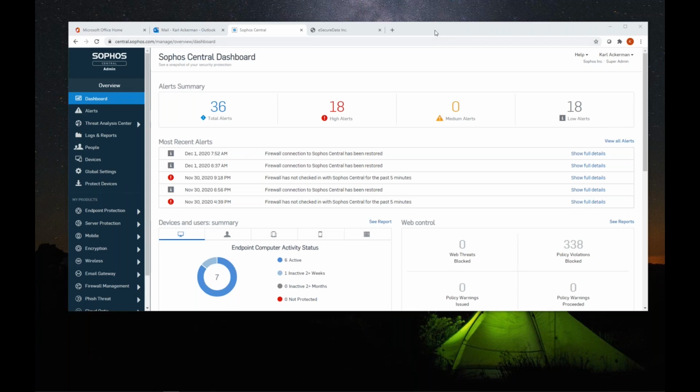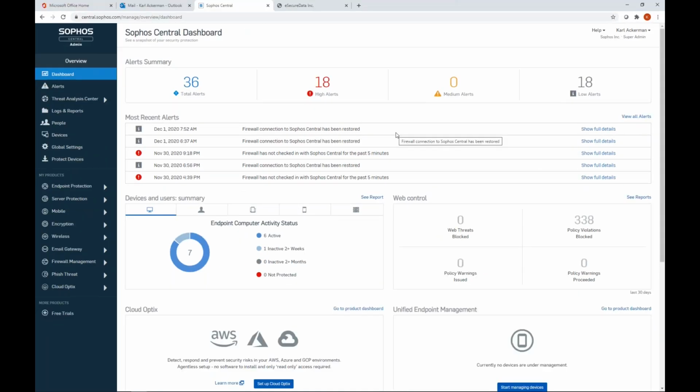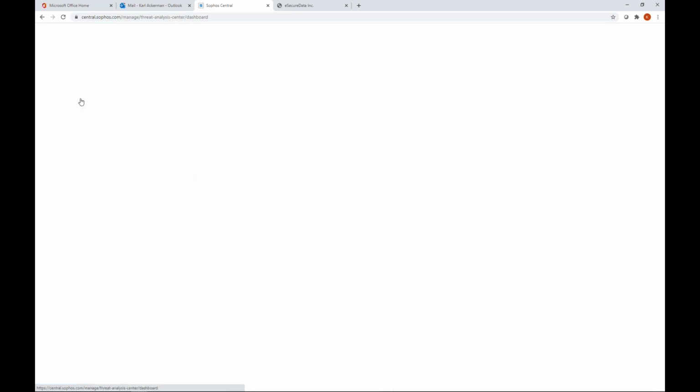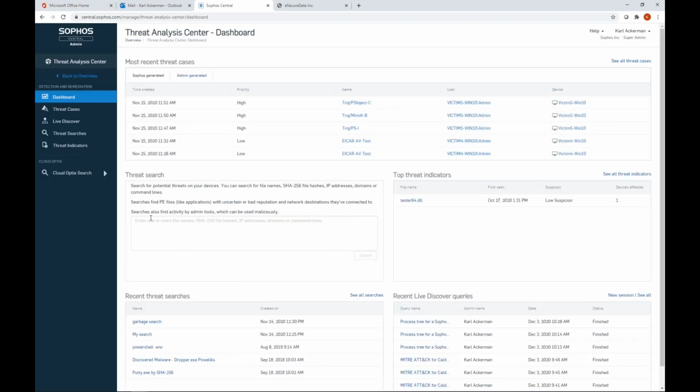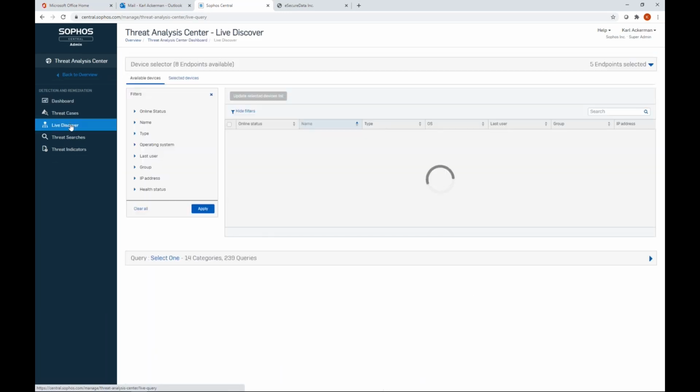Hey, Karl, before you do that, I had a question here. ADQuery: I would like to have the Sophos client look at the Active Directory machine and compare and report which machines don't have AV. Yeah, absolutely. So if you just wanted to look at are Sophos services up and running on every box, or is the firewall enabled on every box, there are queries for that.